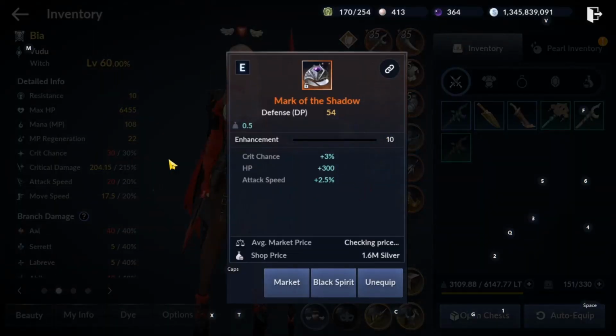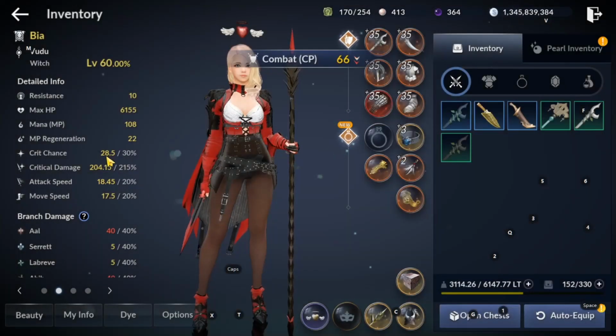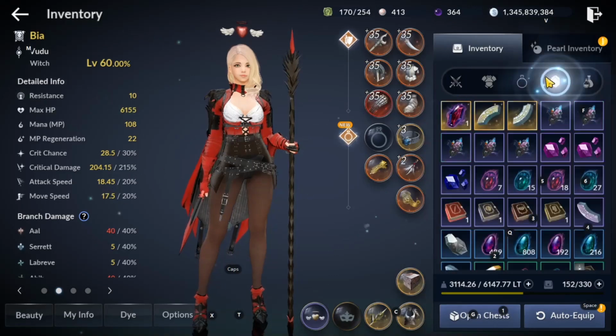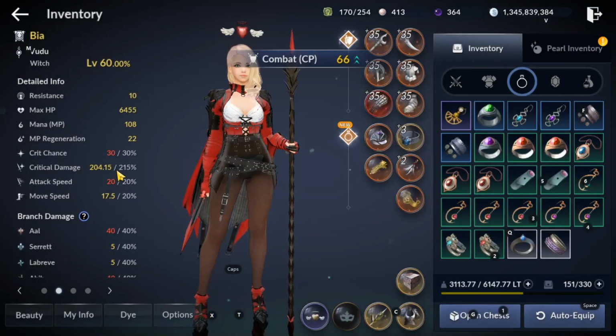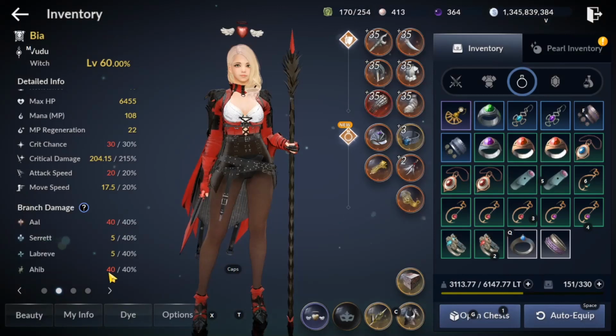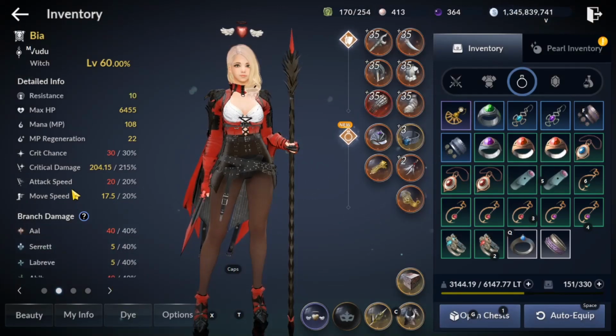Like, let me take off one of these. You see my crit chance right now is at 30. I'm just barely over on all these things that are red. So if I unequip this, I'm 1.5 crit over, and I'm like 0.5 attack speed over. That's how little past cap I am, so I don't waste any extra stats. And then these both are probably 1 or 2% over at most. Again, you want to get as many of these in the red as possible.